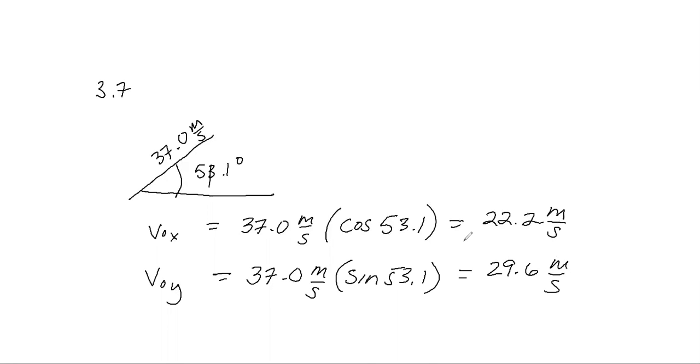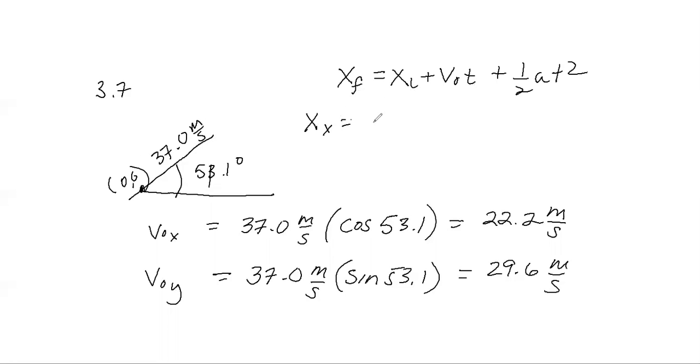All right, now what do I need to do? Find the position of the ball and its velocity and direction at t equals 2. Okay. So for position, I'm going to use that displacement equation, x final equals x initial plus v naught t plus 1/2 a t squared. For my x component, I have no acceleration in that direction. We're going to always ignore wind resistance here. So x sub x equals, the initial position is 0. And we've got v naught is 22.2 meters per second times t. What is t here? 2 seconds. That's my x component. And I get 44.4 meters.